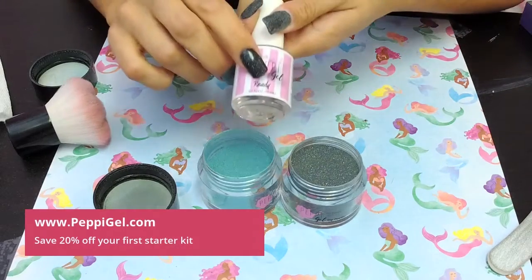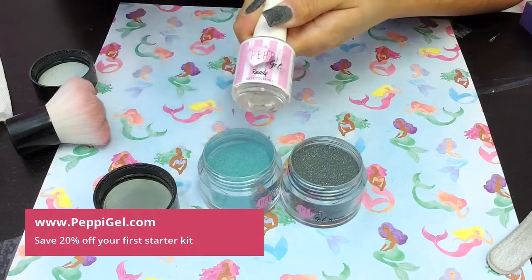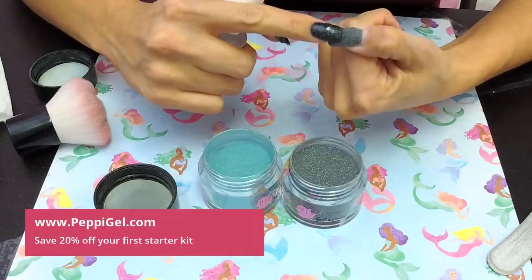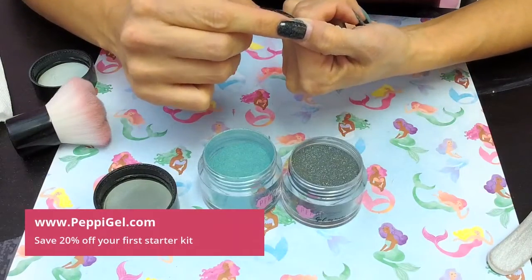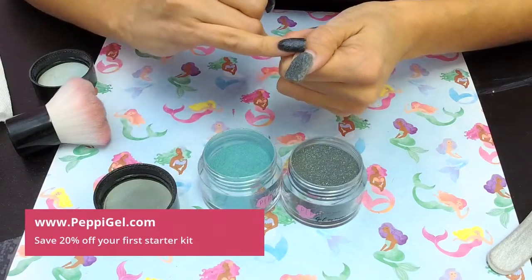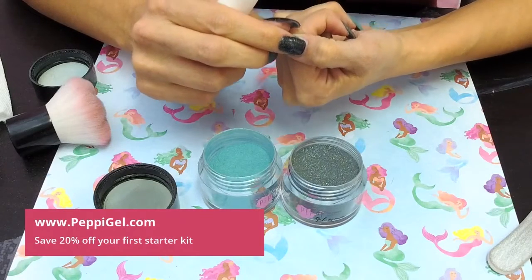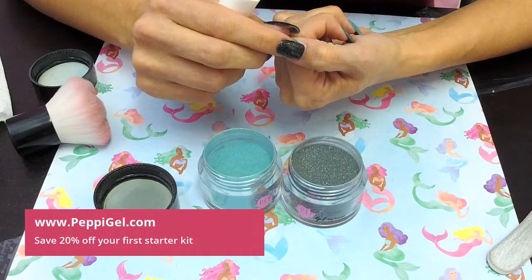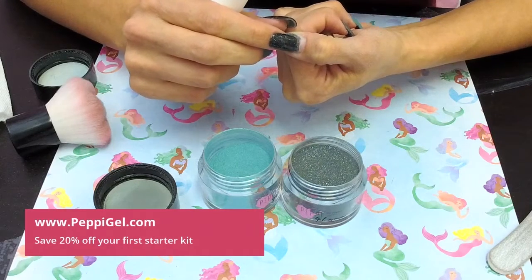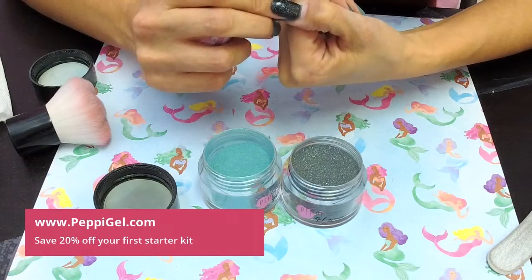So we're going to go ahead and start with our ready. And the goal with your ready for your first dip, this is a different trick than what we normally tell you to do. We normally tell you on your first dip to go 3/4 of the way down. But because my nail has grown out that much and we need to fill this line, I'm going to start from the base of the cuticle, leaving a hairline gap and dragging that from the cuticle line up to a little further than the grow out line.